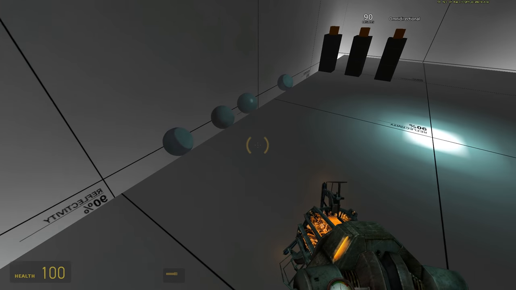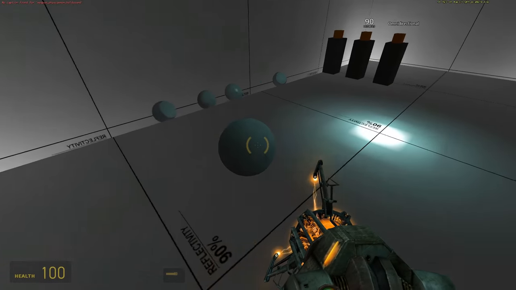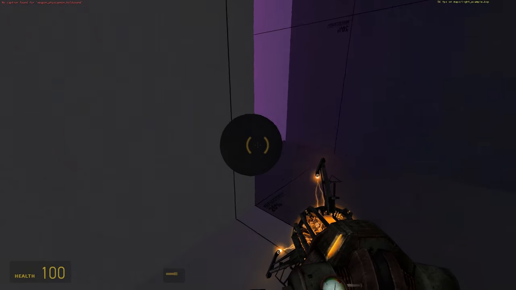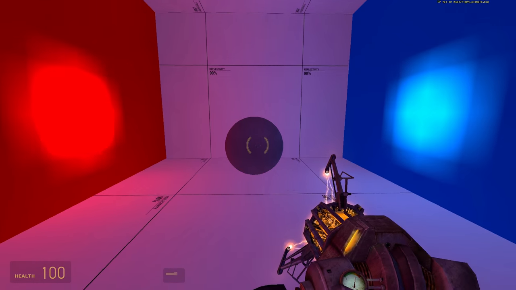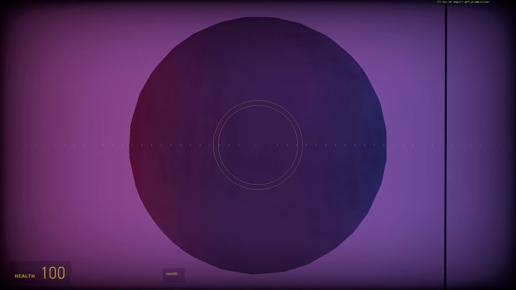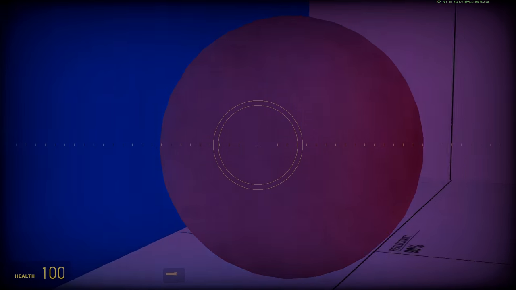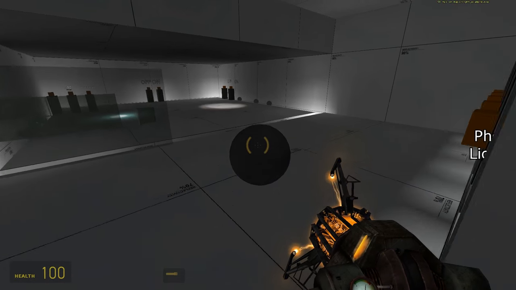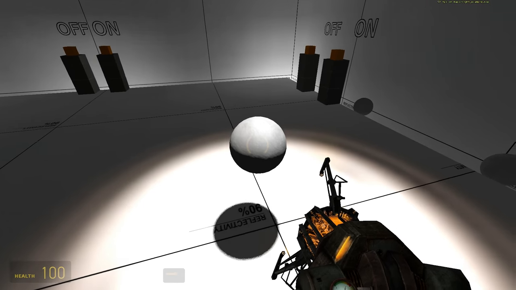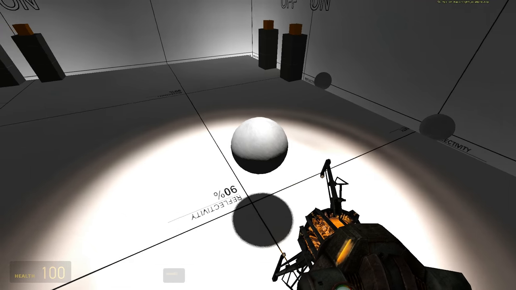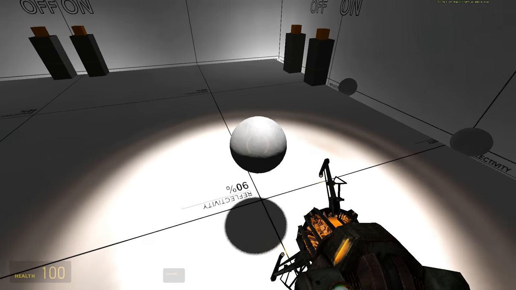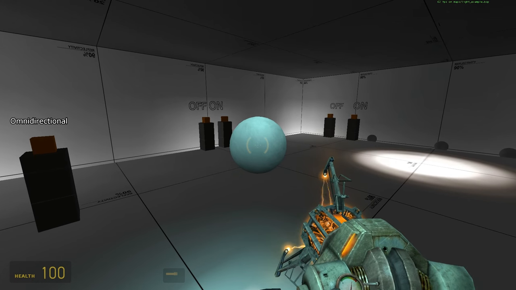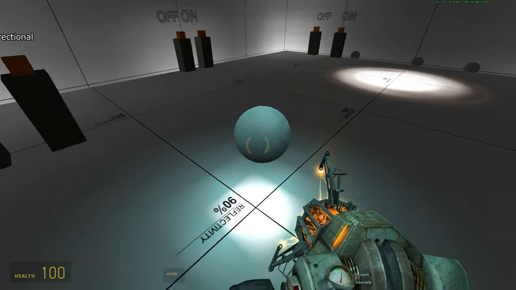Though, let me actually demonstrate real quick what I mean by ambient light. You see how it's all soft, and here it's sharp. So I have a little room over here that projects 2 lights. These are pre-compiled, by the way, onto a red wall and a blue wall. And look at the ball, actually. It's got this really smooth ambient lighting on it, which you can't really replicate that well with projected textures, because even with your radius sliders turned up, it's all sharp like that. But it's much easier like this, and much less expensive. So you can get better results cheaper just by having this entity spawnable.